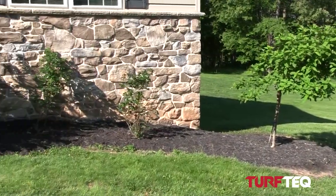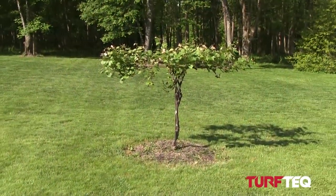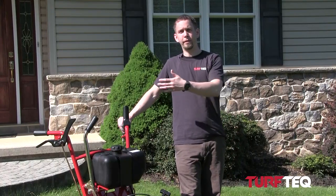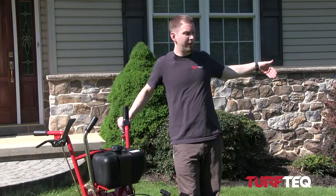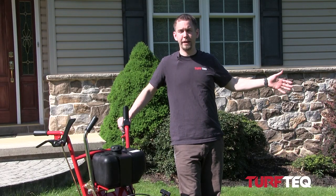We're at a customer's job site, and we're going to be doing some flower bed edging. As you can see from looking at these flower beds, they haven't been maintained in a while, so we're going to be using our bed opener blade to cut open these flower beds. The first thing we're going to do is come through with the 1305 bed edger with our opener blade on it. We're going to edge right alongside of our beds here, create a nice, defined, brand new bed edge.